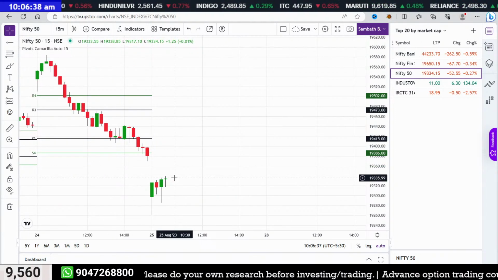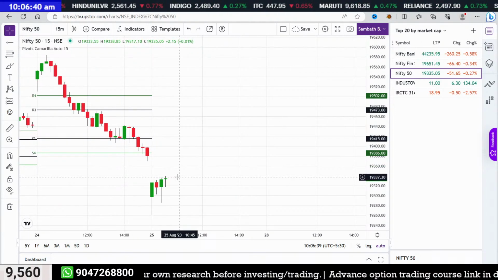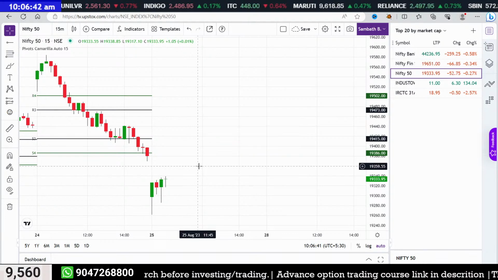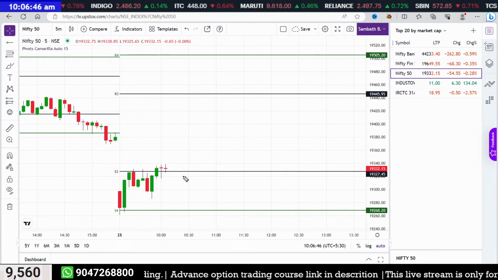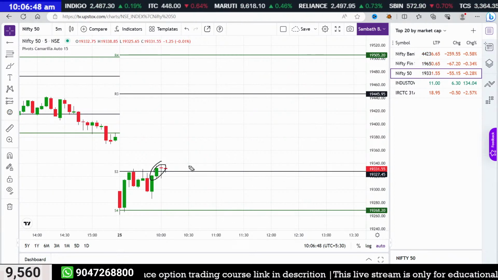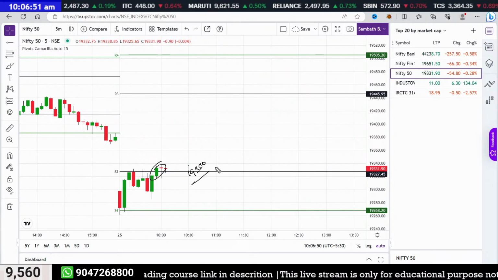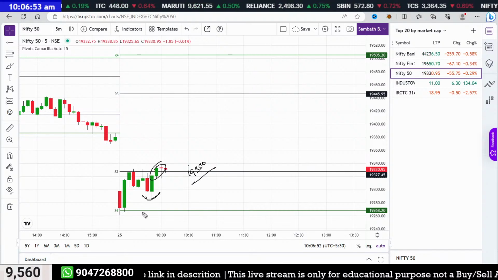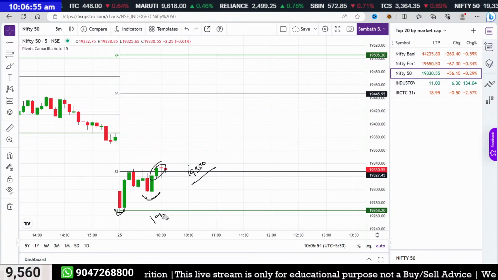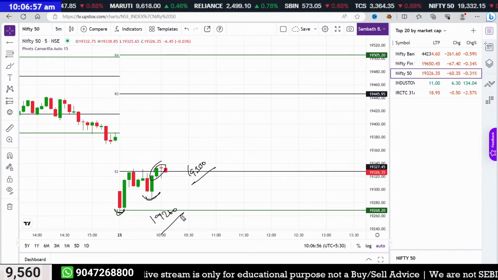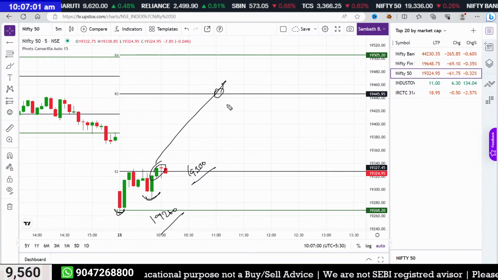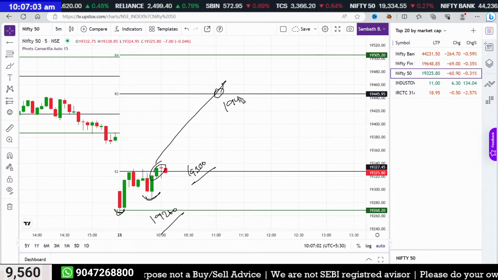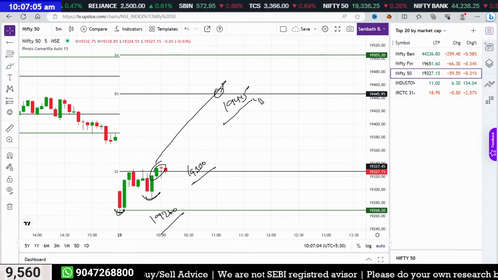It has slightly recovered back. Maybe I hope this may be a chance for a Nifty buy at this level. This is an area from 19,300 to 330. You can keep this swing low or the day low as a stop loss, 19,260, so something about 70 points. Maybe we can expect the R3 level as a target, 19,445. That should be the target.